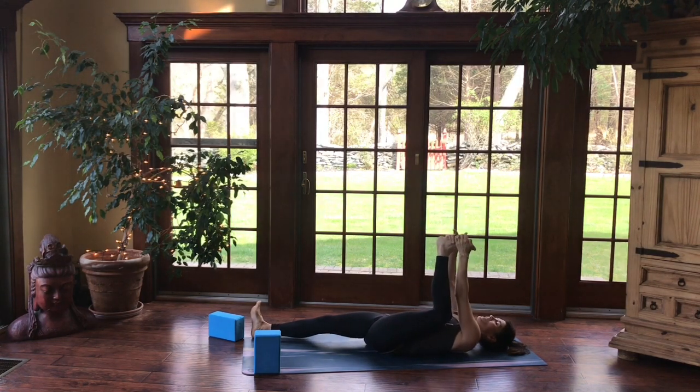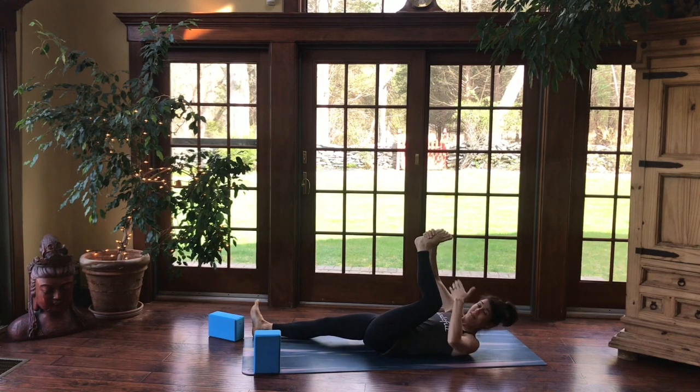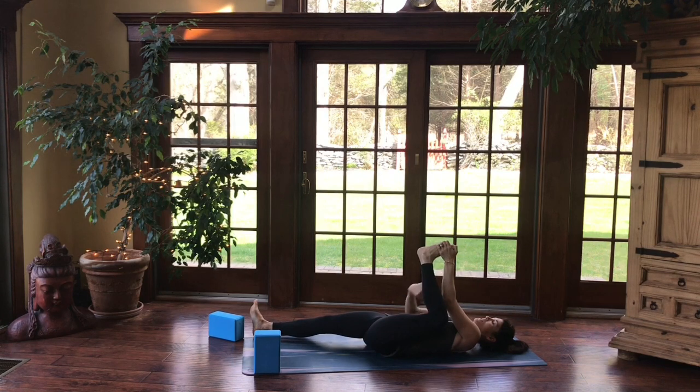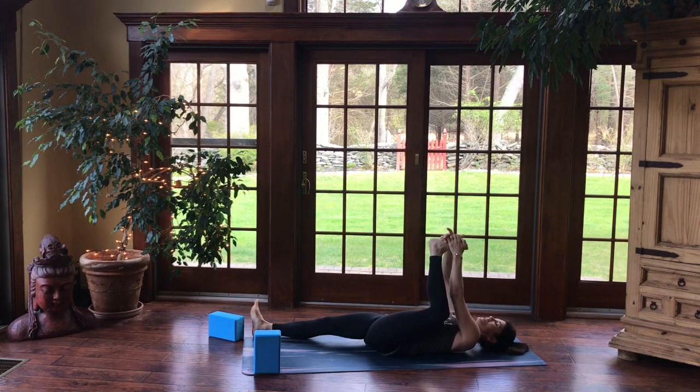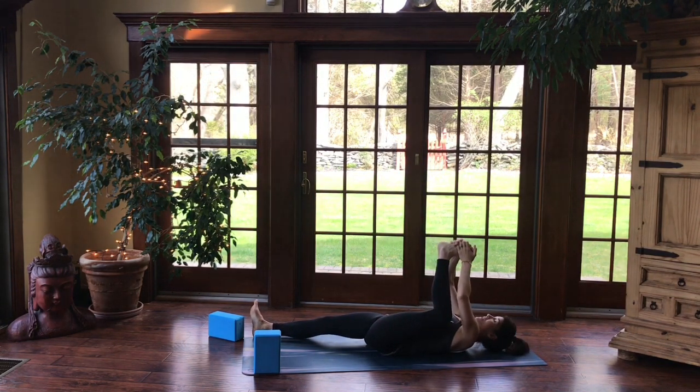Now I'm going to start to move into this position, which is referred to as pigeon on your back. I'm not really that flexible right now because it's early in the morning, but I'm going to take hold of my foot, and my foot is in line with my navel, and I'm going to be moving my foot gently towards my sternum. It's more of an up sensation and a back sensation. So anytime you want to feel a little bit more, reach the foot up and then lengthen it back.